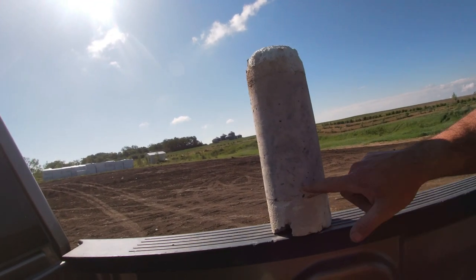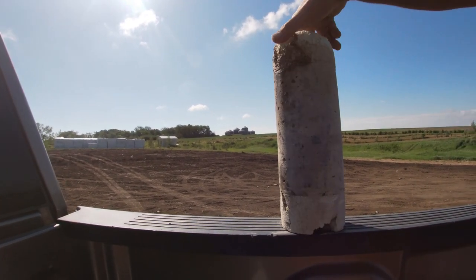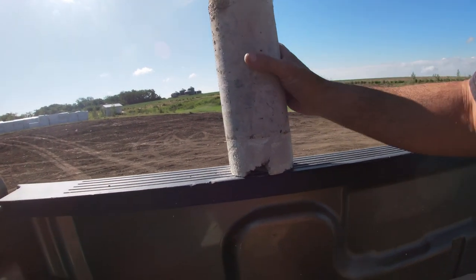Got the foam on the outside, 8 inches of concrete, the foam on the inside. And we got lucky. We didn't hit any rebar. Lots of times you do, but that drill will go right through it. You just have to take your time. But yeah, so that was yesterday's project.